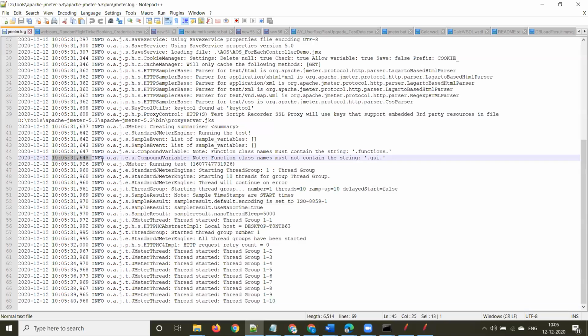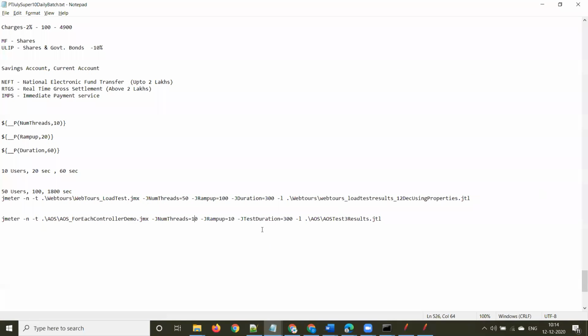So the test started at 10:05, as you can see here. It will run till 10:10. Like we have seen, the test runs for 5 minutes now as per this, and with 10 users.